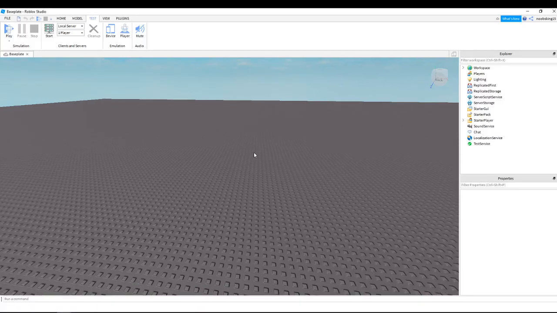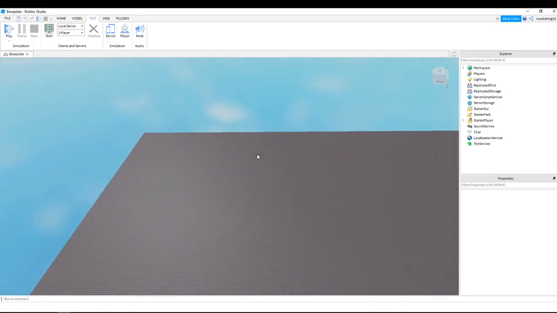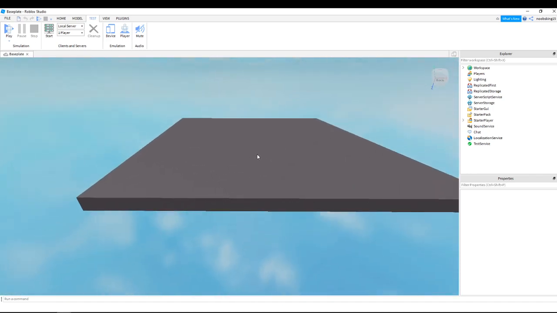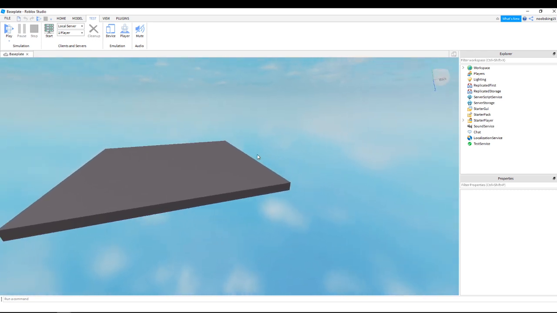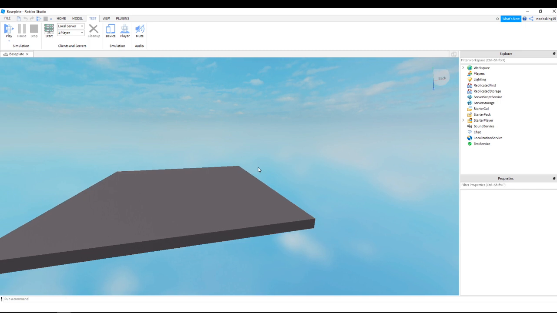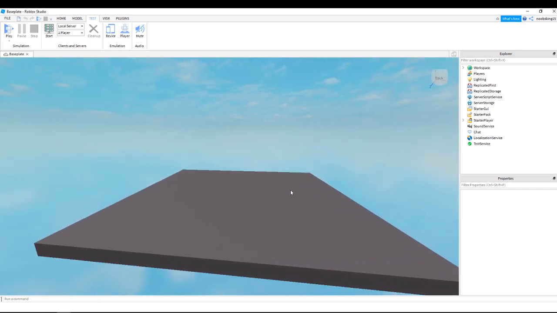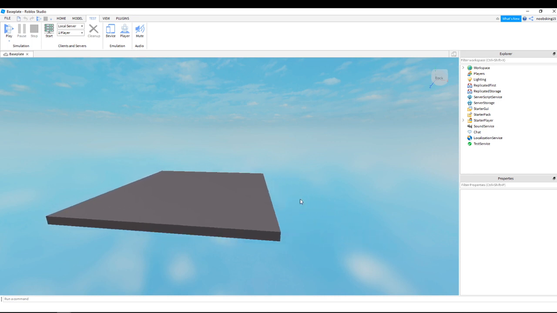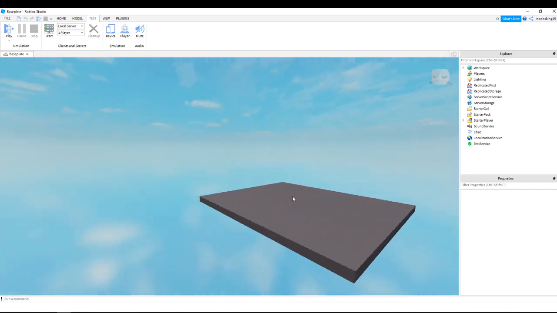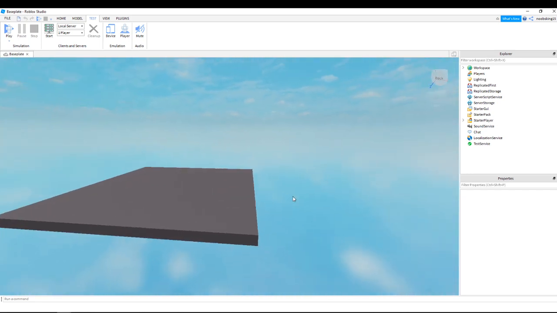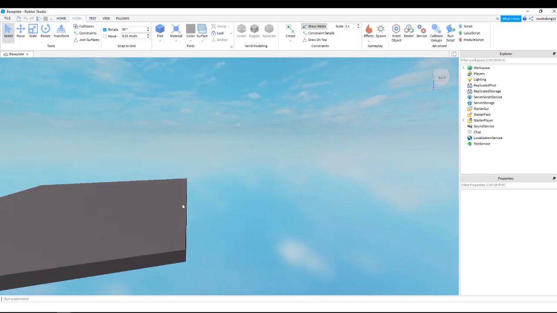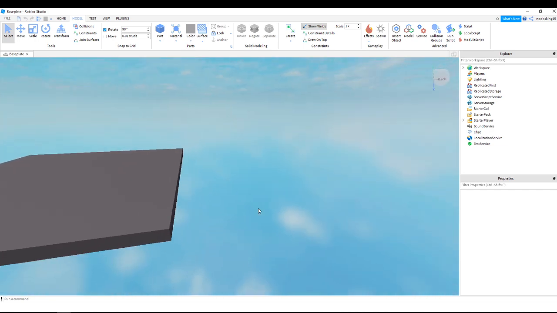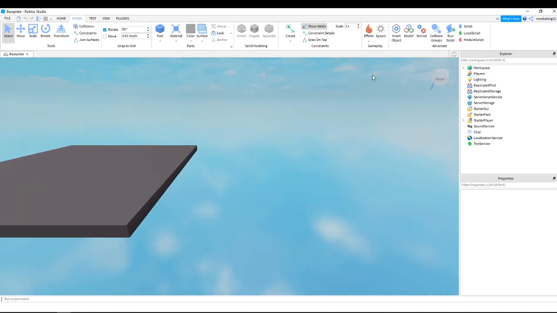Alright, like I said, we're going to need a lobby. As you can see, it's given us a fairly big base plate here. We might use that as our dungeon area. If you haven't used Roblox Studio before, to move around, we just use our arrow keys. I'm holding the right arrow, and you can move your mouse around to change the view. What I want to do is create a dungeon on that brown base plate and a lobby over here. So we've got two separate areas.